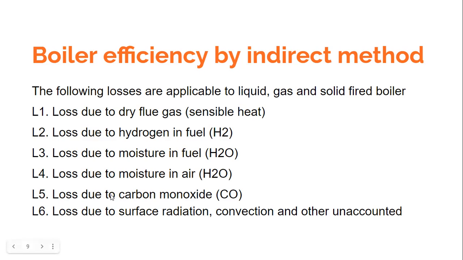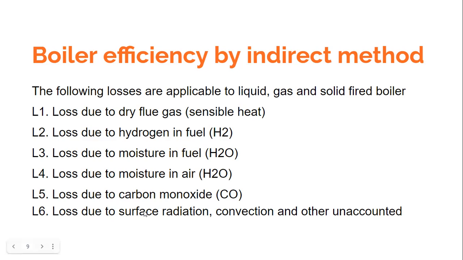I hope you have understood that there is a loss because of incomplete combustion, incomplete energy released. And then you know that the surfaces of the boiler would have higher temperature, and this higher temperature would contribute to the losses in the form of radiation and convection. We need to keep in mind that if there is no proper insulation, the surfaces are at a much higher temperature, and that is going to contribute to the heat loss via the surfaces.